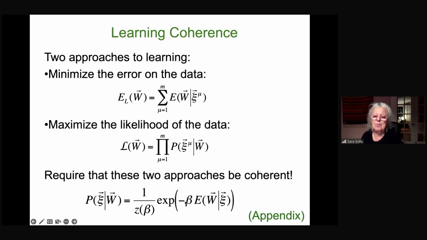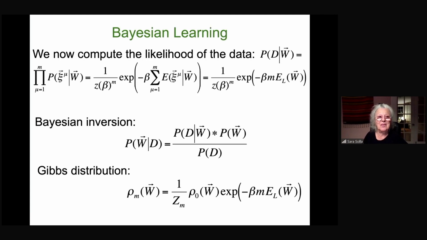And that form is the exponential e to the minus beta E of W given Xi. This is a probability for a fixed W. This is a probability distribution over Xi. If I integrate it over Xi, I have to get 1, and therefore I require a normalization constant, the normalization denominator, that for most error functions of interest is going to depend on beta, but not on W when I integrate over Xi. So this is why I call it C of beta. And if you're interested, I can post my slides, and then you can follow the algebra in the appendix.